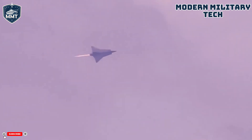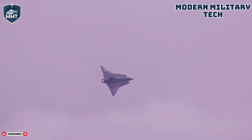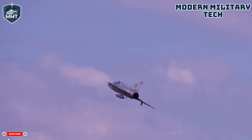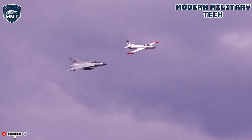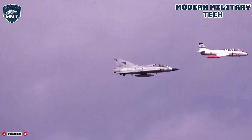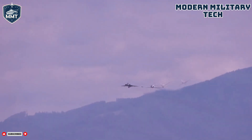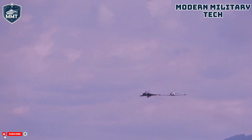This gave the pilot options: they could use the IRST system for a passive lock and a heat-seeking missile for a surprise attack, or use the radar to guide a missile to a target from beyond visual range. In its ground attack role, particularly for the export versions sold to Denmark, the Draken could also carry unguided rockets and bombs, proving its versatility beyond its primary interceptor mission.